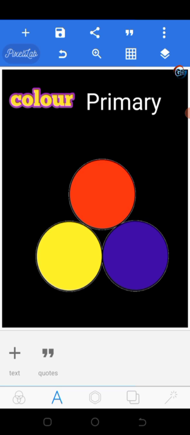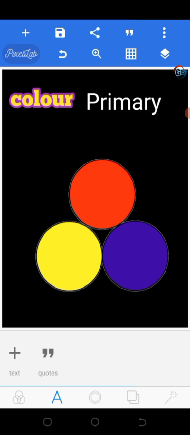Colors are not just there by themselves. But there is only a group of colors that has not been created using other colors. These colors can never be created. They are the ones that make up all the colors that we have.